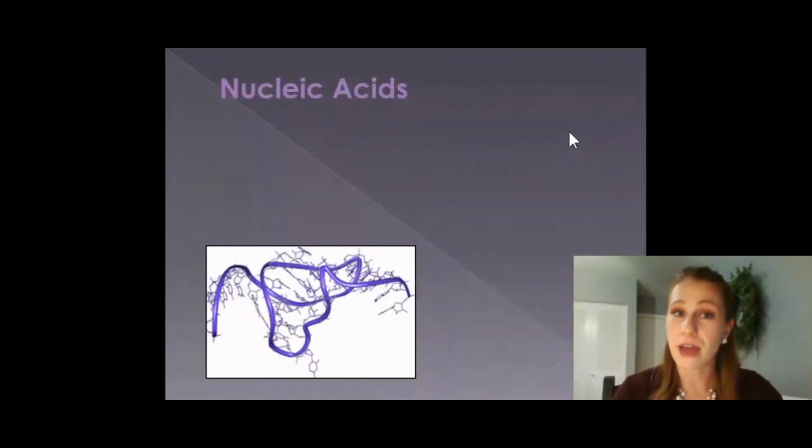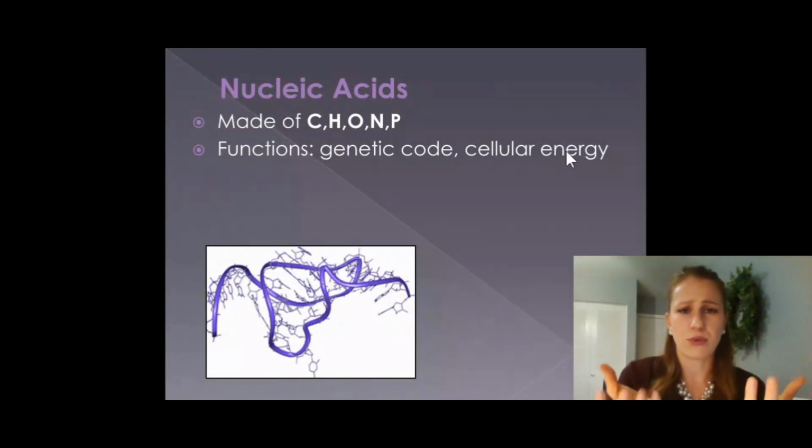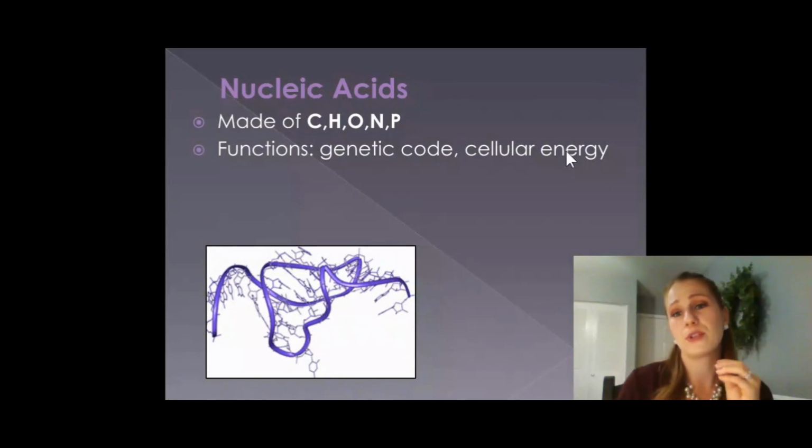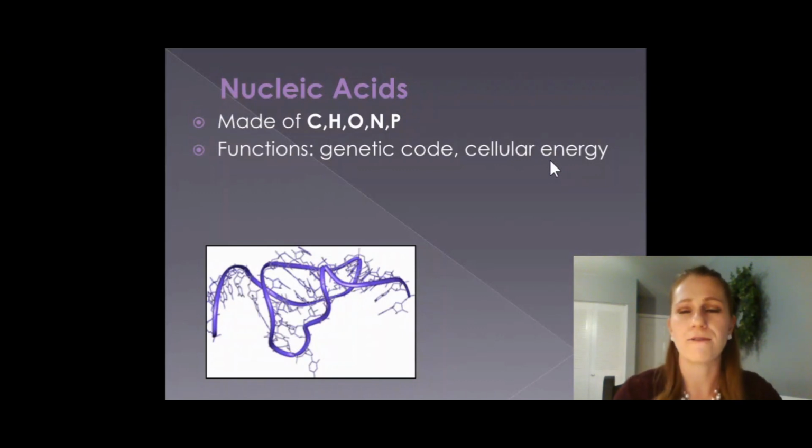Nucleic acids, the fourth category we're talking about. You could argue these are the most important because it is your genetic code. DNA is made of nucleic acids. That's the Na in DNA, nucleic acid. It's also our cellular energy. Now, we eat the other biomolecules, carbs, proteins, and lipids, for energy, but our body is going to take those carbs and lipids and proteins, digest them, and then be able to turn them into cellular energy. So there is a difference between energy from what you eat and how it gets turned into the energy molecule called ATP, or adenosine triphosphate.